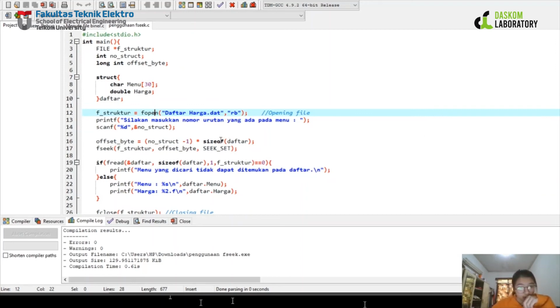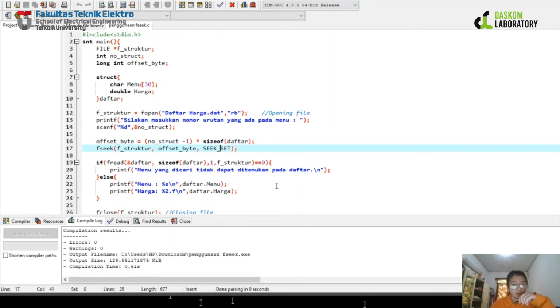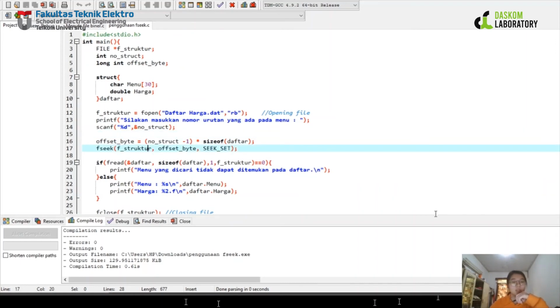Okay, this is the offset byte, sizeof daftar, which means the byte is related to the daftar struct, and we use SEEK_SET to know the reference of the file we are looking for, and the file that we are looking in is f_structure, which is the pointer of the daftar harga file.